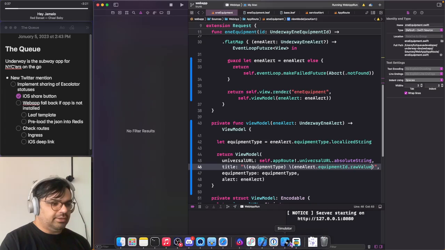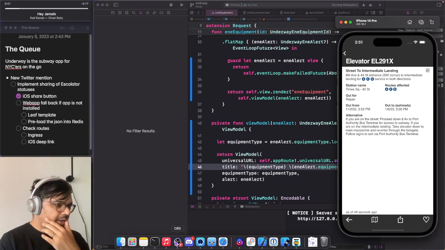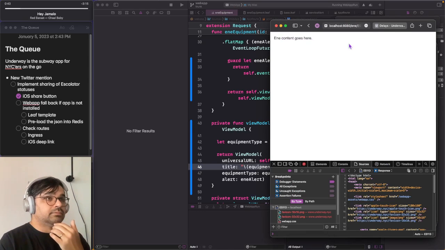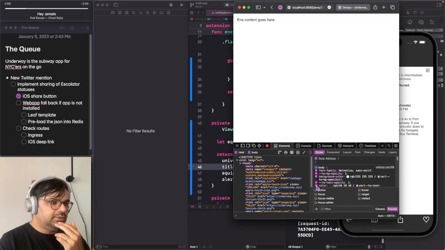Oh, it's running already. So used to having so much suspense. Wait, that's the iPhone app. Let's see, if I view source, do I see the title in the header?